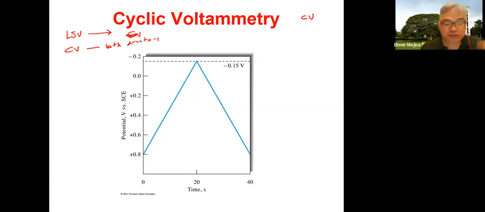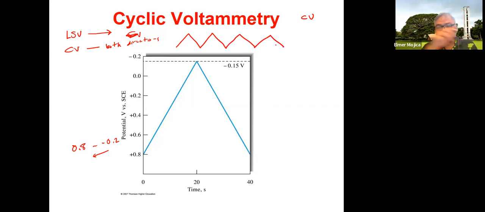The way you apply cyclic voltammetry is with a periodic triangular waveform similar to this one. As you can see here, you scan from 0.80 going to -2, and then from -2 back to 0.80. Then you can repeat it again. So you have that triangular waveform, and you just keep scanning back and forth.